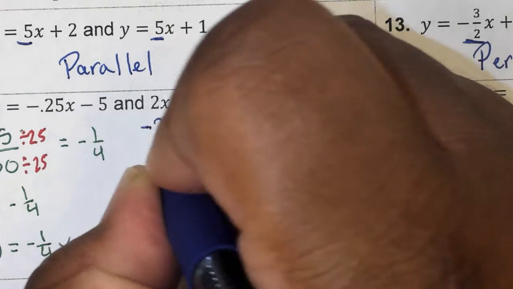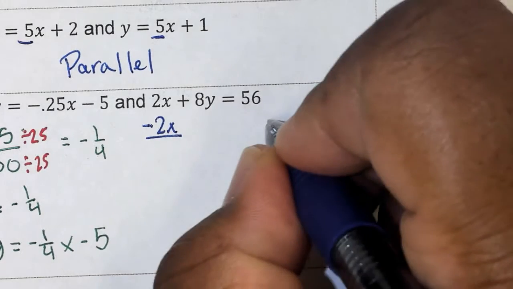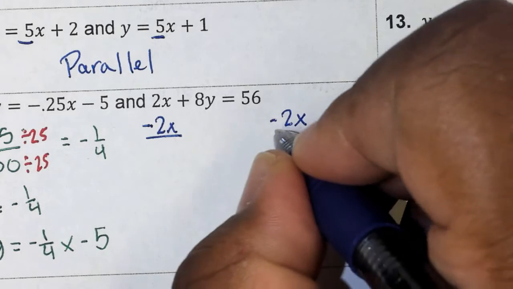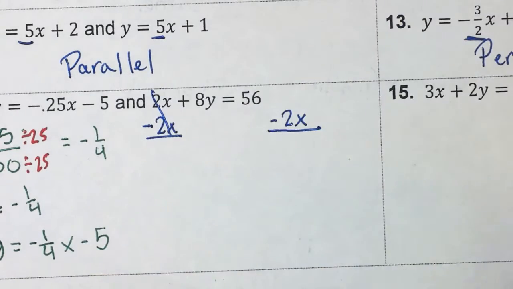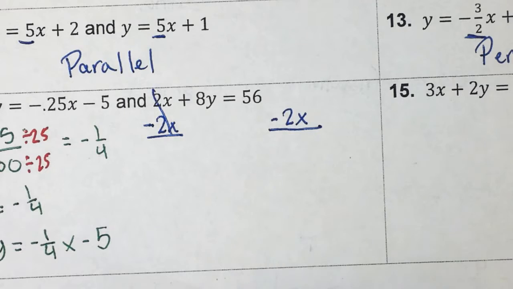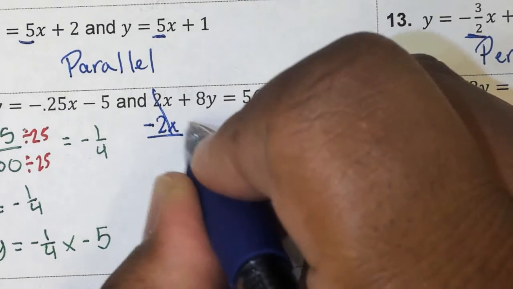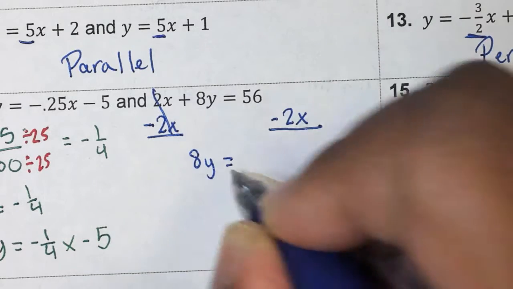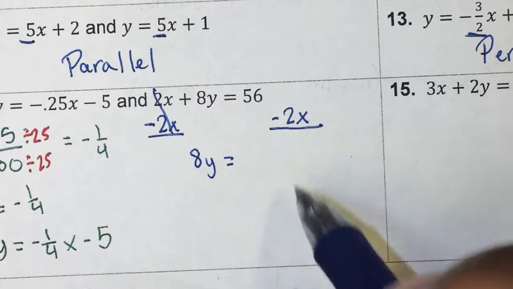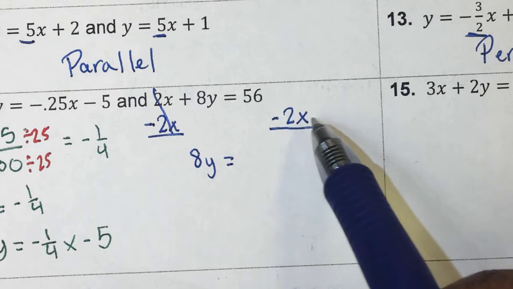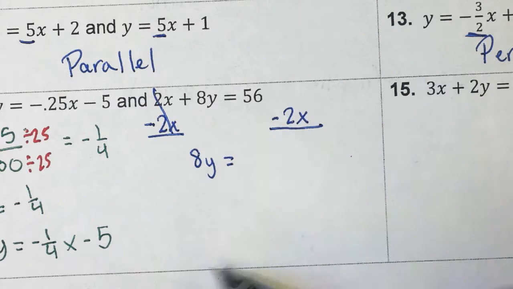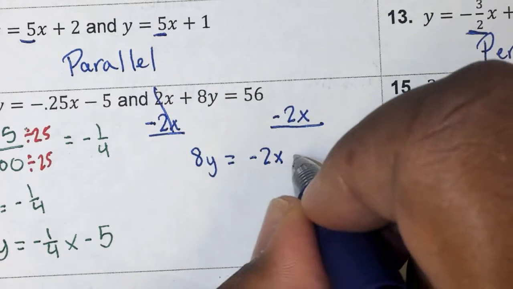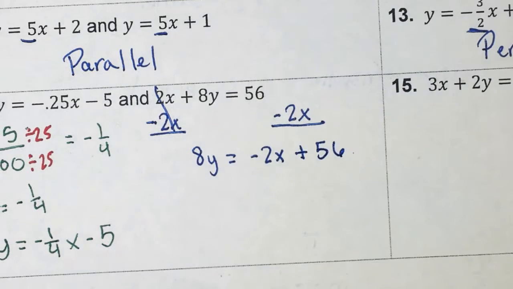First thing I need to do, move 2x to the other side. I'm moving the whole thing. When I move this to the other side, though, I'm not going to put it on the 56 because those are not like terms. I'm going to just stick it out here so you can understand that these terms do not go together. Cancels over here. This is a plus 8y, so it's positive 8y right here equals. Then when I rewrite this on the other side, in slope-intercept form the x part comes first. So I'm going to move this to the front. I'm going to make this negative 2x in front. And then that's positive 56, so I'm going to say plus 56.